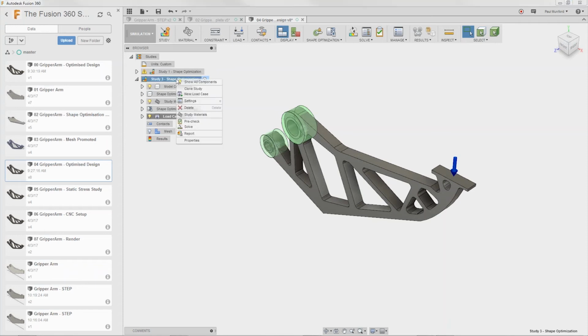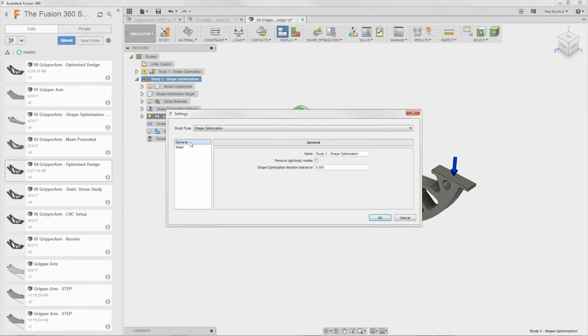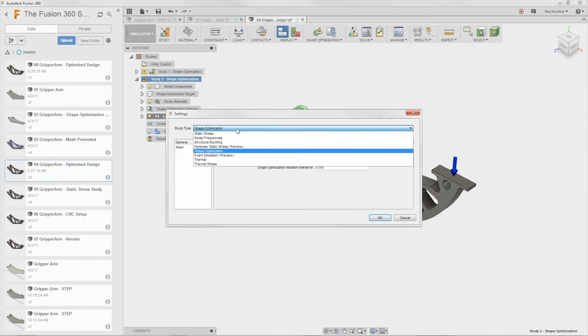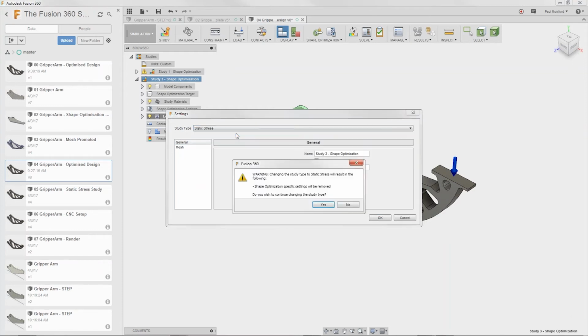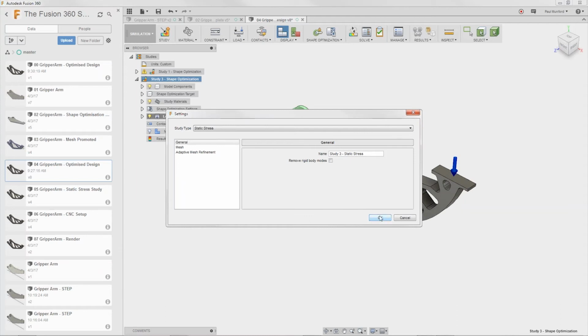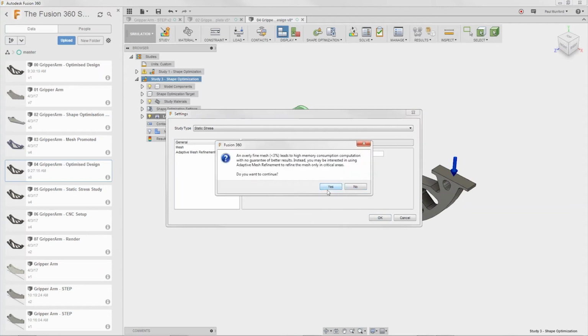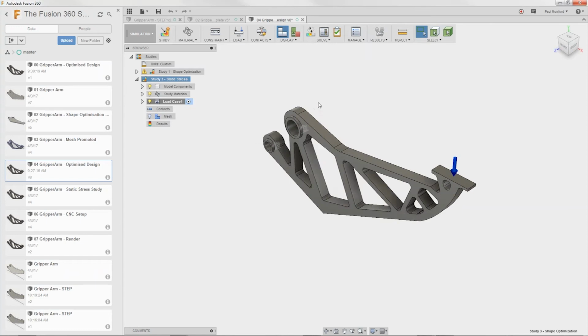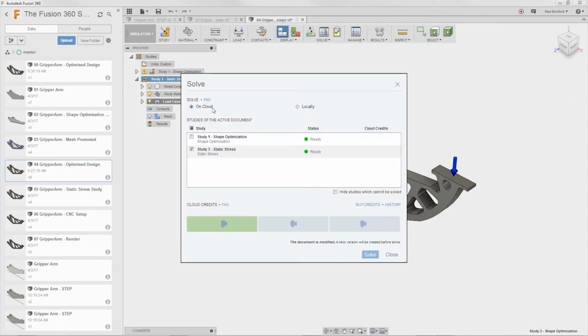So I'll just open up this version. So in this version I've already cut away the bits I don't need, and I've started running a simulation. I didn't want you to see that just yet, so I'm just going to sneakily delete that and pretend you didn't see this, right? Okay, so I've optimized this part, I've cut away the bits I don't need, and now I want to test and make sure that I didn't cut away too much.